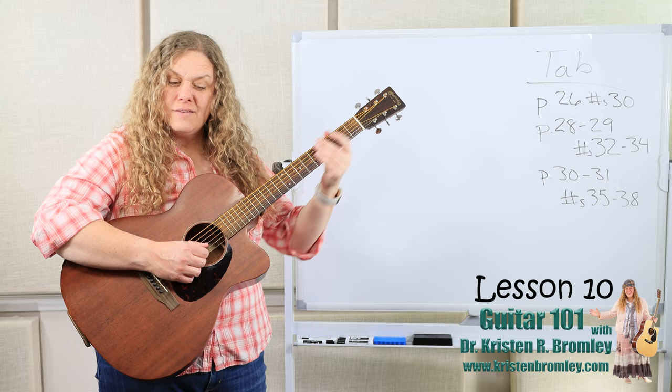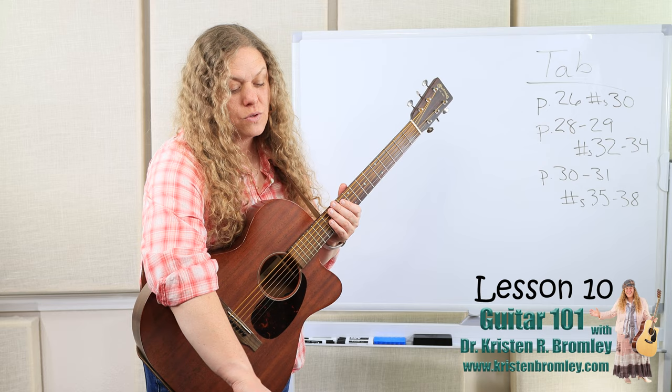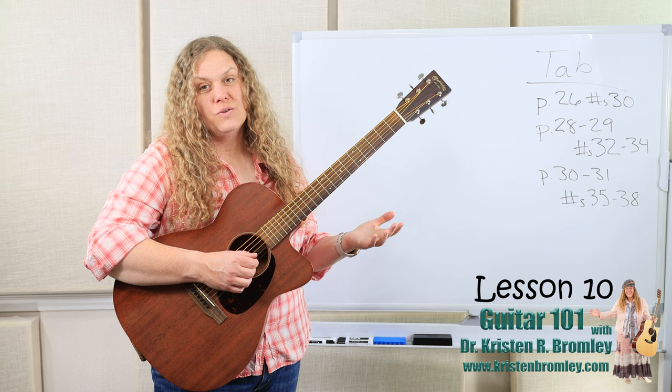We're going to flip over to page 28 and 29. Pages 28 and 29. Do numbers 32, 33, and 34. So these ones have eighth notes throughout. We practiced some of that last time. This time we're just going to go ahead and read the melodies.